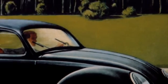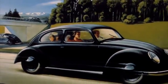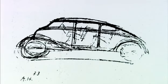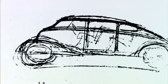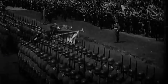At the opening of the Berlin Motor Show in 1935, Germany's leader, Adolf Hitler, announced the completion of initial designs for the Volkswagen, soon to be christened the Strength Through Joy car. The Führer had even contributed his own sketch to a design that he would weave into his wider political agenda, a powerful symbol of the new Germany.